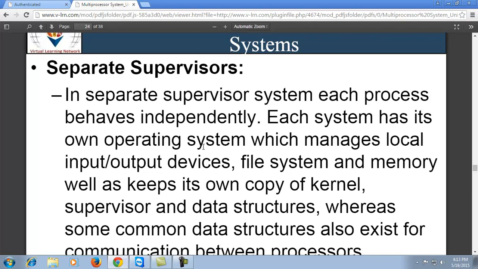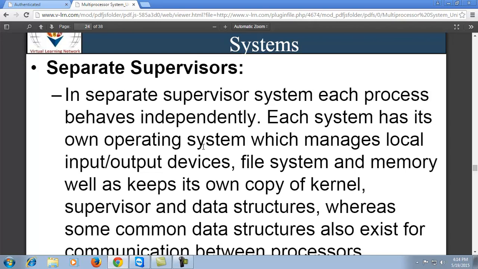The kernel responds to those commands and works as the heart of the operating system, because it gets the requests from the users, processes them and passes them to the operating system, and the operating system performs accordingly and generates the responses. The kernel accepts those responses and passes them on to the users who are requesting resources.